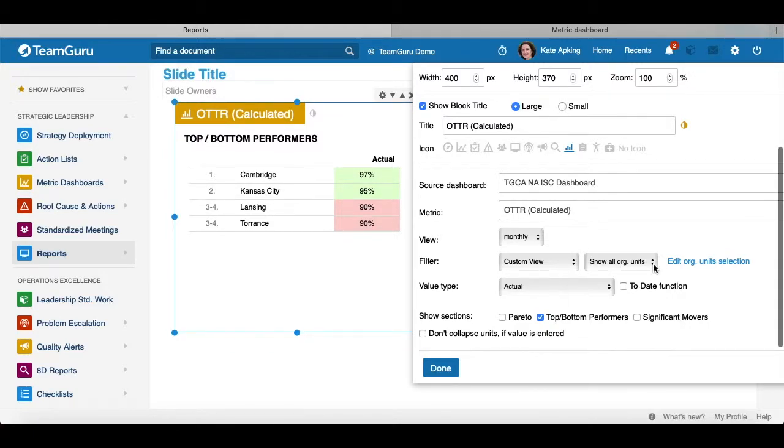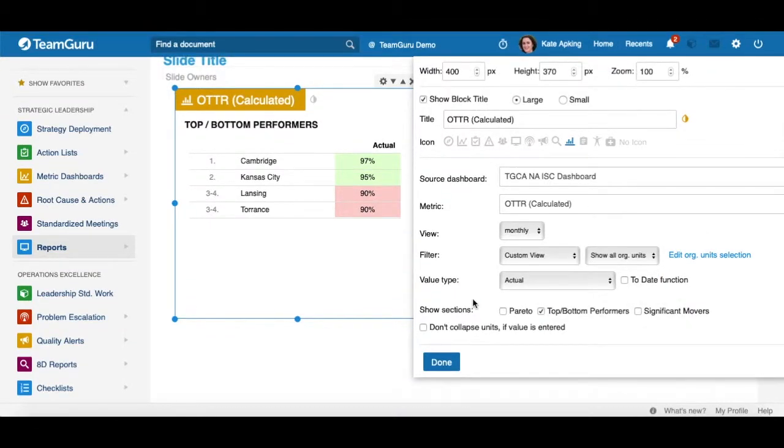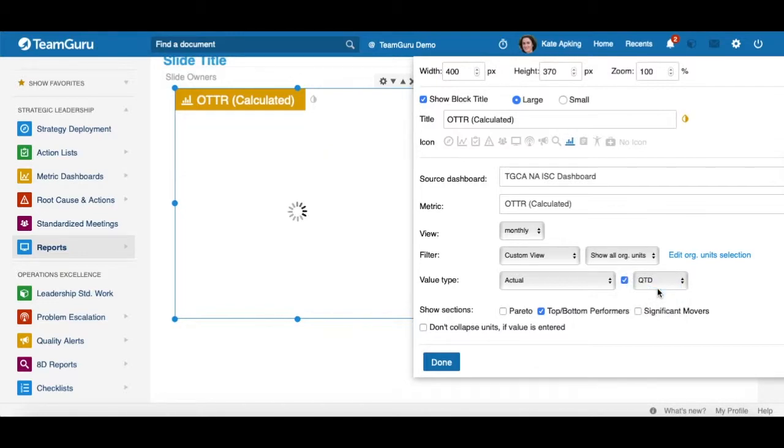And you also have additional settings where you can choose top 5, top 10, and so on. Next, you select the value type if you would like to see actual, plan, or forecast data, and then you can also use this box to date function and choose which other data you would like to see, year to date, quarter to date, and so on.